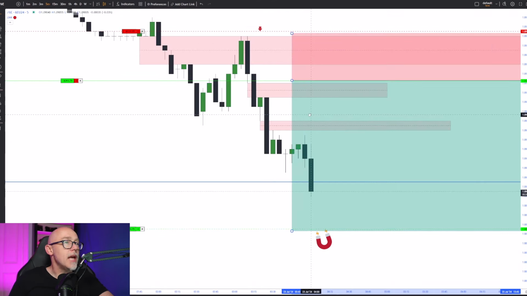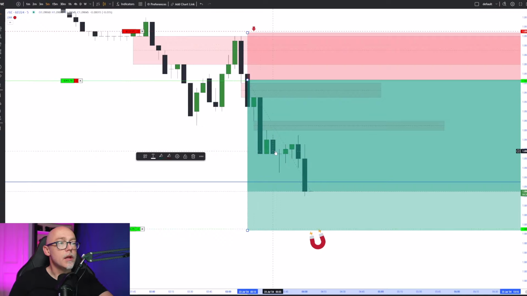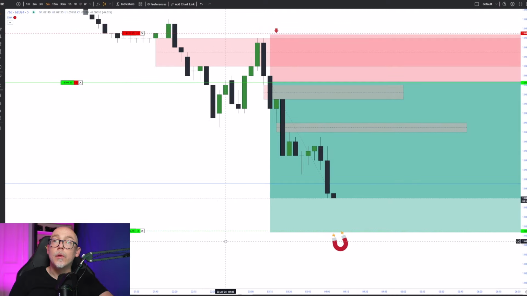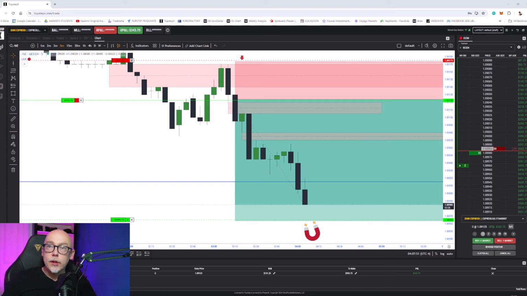And my entry, technically, my entry was over here. So there was my entry, stop loss, 5 pip stop, letting the trade run, letting it do its thing. Target down here below, keeping it simple. Price is coming down into target here. Can we get filled on this trade? Get out for this 3R multiple.